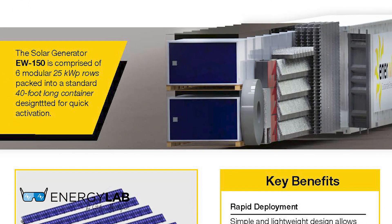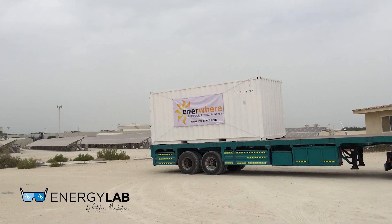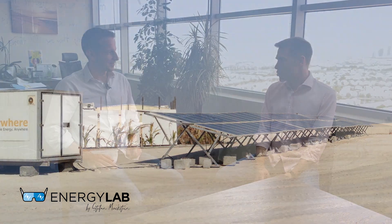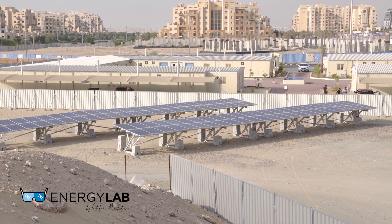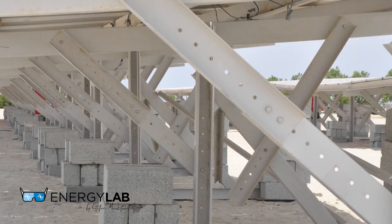How we got there was that there was nothing on the market. We wanted to start a solar rental company and there was no solar structure on the market that could do that — you could find things that were about 10 kilowatts on a container. We first went the container route and managed to fit 25 kilowatts on top of a 20-foot container, but that was too expensive. We tried 50 kilowatts — half on the container and half on the ground — and the container was still too expensive. In the end we settled on a 25-kilowatt ground-mount module optimized for mobility with slide-in rails, ballast, and a seasonal tilt angle.